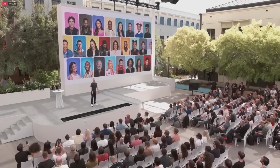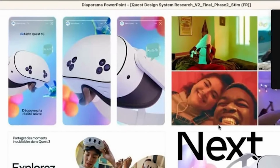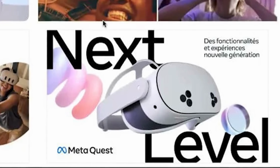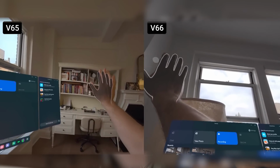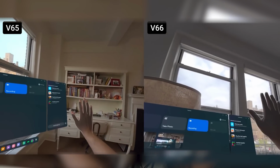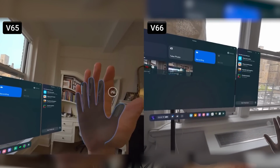But why is Meta focusing on the Quest 3S instead of giving us an upgrade like the Quest 4? I think the answer lies in Mark Zuckerberg's goal to grow the VR market as fast as possible. Introducing a more affordable headset like the Quest 3S, which still has many of the features of the Quest 3, helps achieve this goal. Meta hopes to attract more users first, encouraging widespread adoption and expanding the VR ecosystem, which would be a win for us all eventually. Of course, Meta is subsidizing this still, and there are privacy concerns, so keep that in mind.